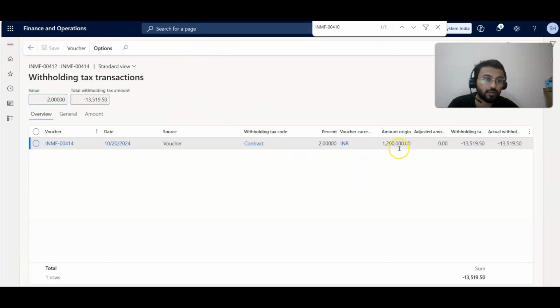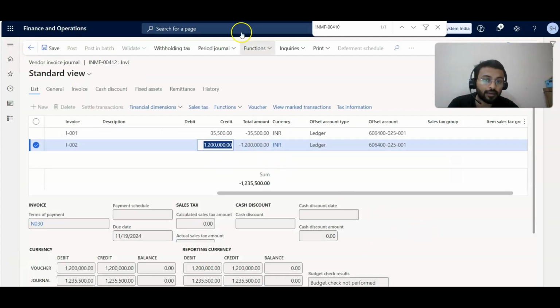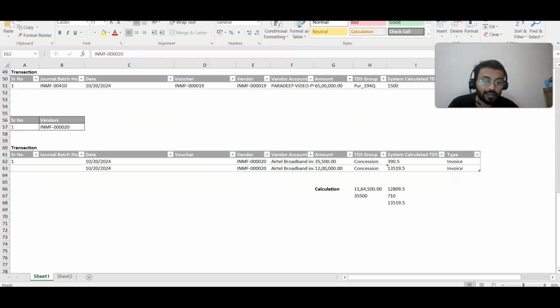So what the system will do, till 12 lakh the system will calculate TDS at 1.1%, and then the system will calculate TDS at 2%. For a better understanding, I have calculated this in Excel. We have a first invoice of 35,500, but we have a certificate of 12 lakh.